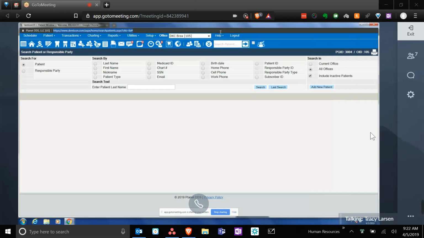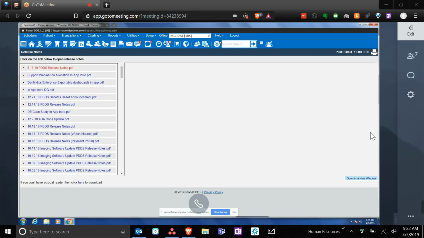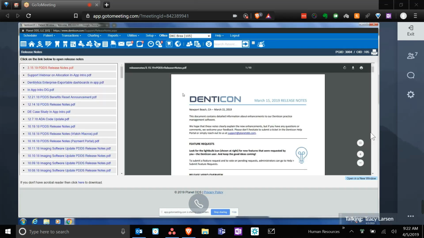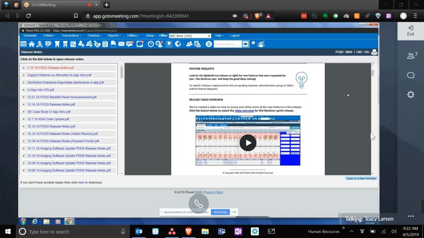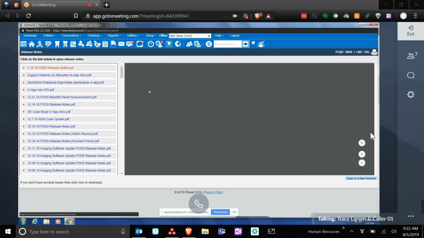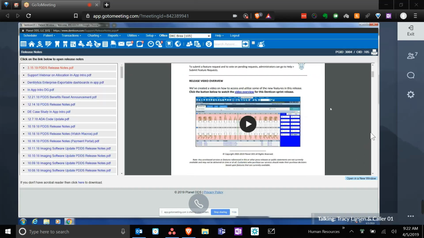The first option says release notes. This will give you an idea of how frequently we add new things to the system, and then you're able to see the release notes that talk about the new information that's available within the system. You can click on any one of those hyperlinks, and it will take you to that set of release notes. Those can be printed or just reviewed.